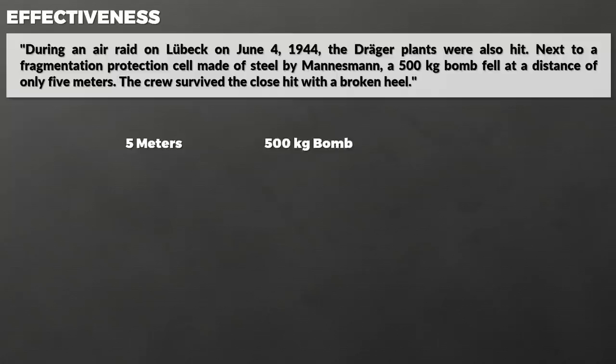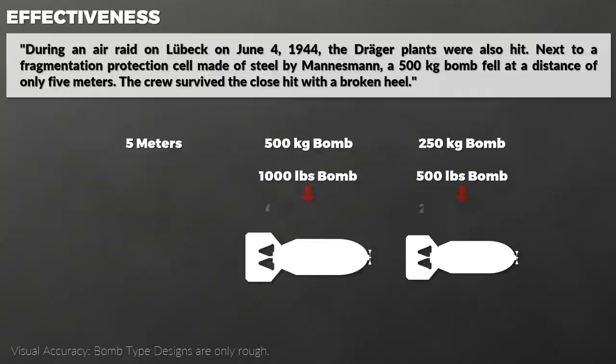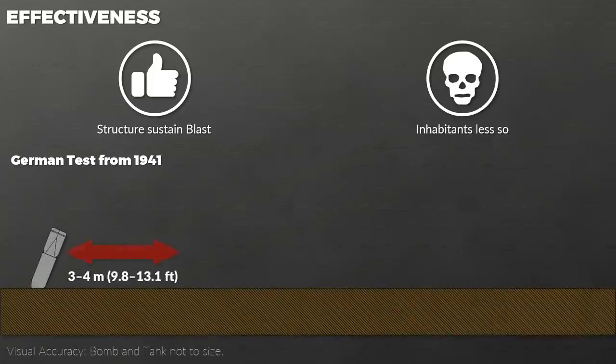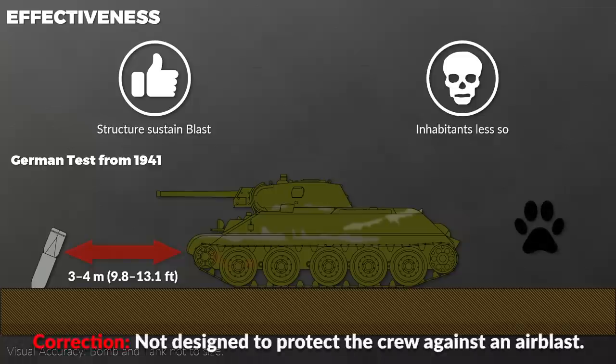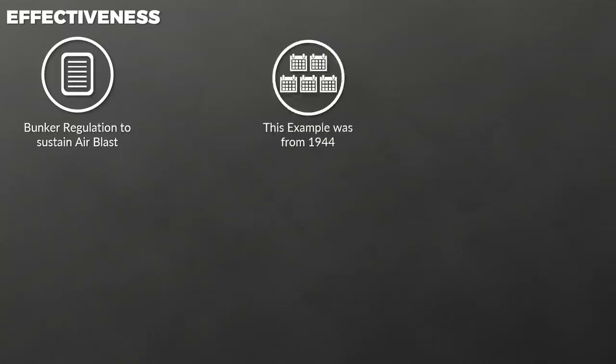There are some points to discuss here. 5 m seems a rather short distance. Similarly, 500 kg bombs were less often used than 250 kg bombs, and since the Allies used pounds not kg, it is likely that it was actually a 500 lb bomb. Even if a 1000 lb bomb was used, it would be less than 500 kg due to the kg to lb conversion. Although a structure might sustain such a blast, occupants still might suffer from blast injuries especially affecting the lungs and other organs. A German test from 1941 concluded that an explosion of a 250 kg bomb 3 to 4 m away from a T-34 had no effect on the tank, but all the test animals inside were dead. Yet these tanks were not built to withstand an air blast, whereas the regulations for these bunkers specifically mentioned that they had to sustain air blasts to a certain degree. Additionally, this was 1944, by that time the Germans had quite some experience.